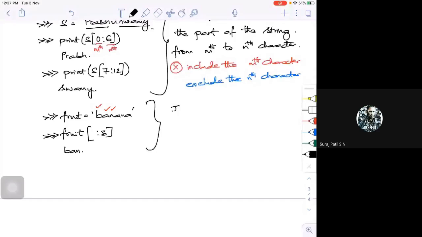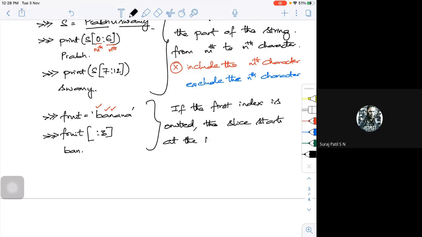If the first index is omitted, the slice starts at the beginning of the string.